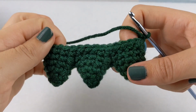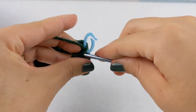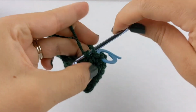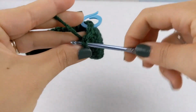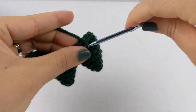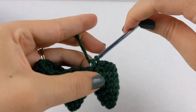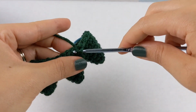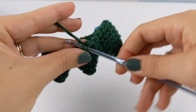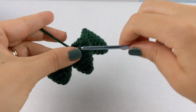For round six, we're going to start off with single crocheting in the first six stitches. After your six stitches, you're going to decrease. And then you will repeat that pattern four times around. So six single crochet, and then decrease.